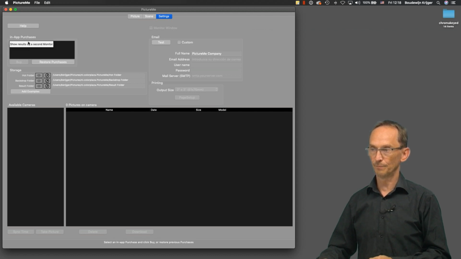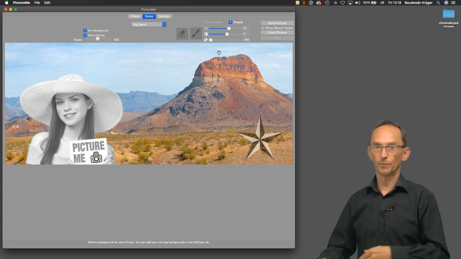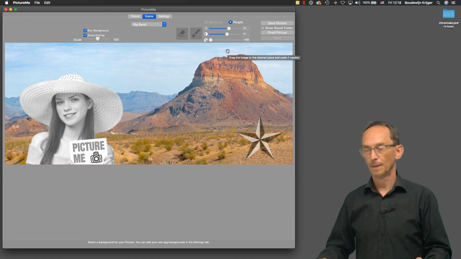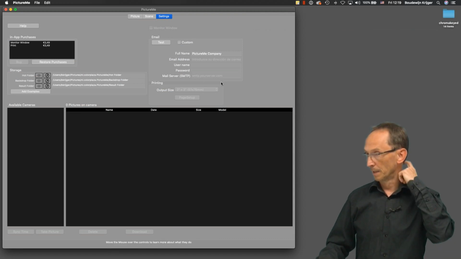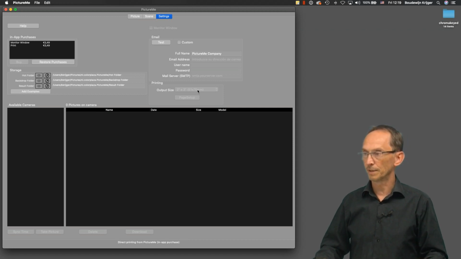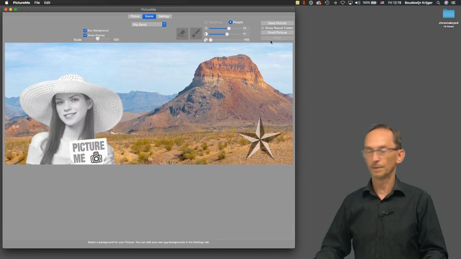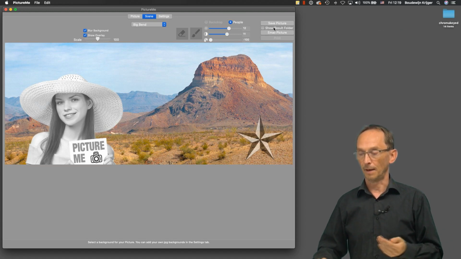The other is the print option. In that case, you can print directly from the scene. So the print button would then be enabled, and if you hit print, it automatically gets spooled to your printer at the size that you defined in settings, and it's centered on the page, which is also nice, because that's not so easy to do if you have to do it with your driver. So if you choose a 2x3 page and choose your printer, and then in Scene click Print, that's how you can make prints very quickly. Of course, you can also just open the picture and do file print from there, but then you have to do it every time, and centering is not so easy.